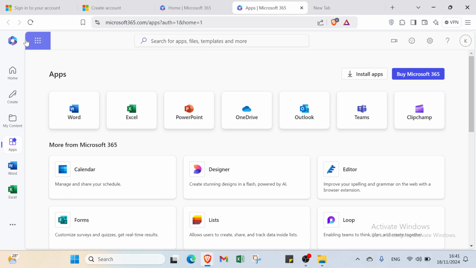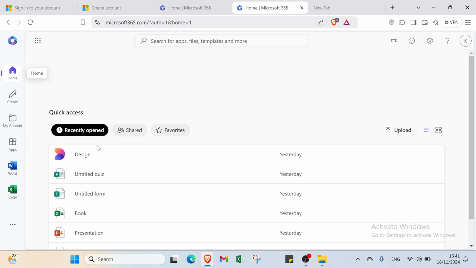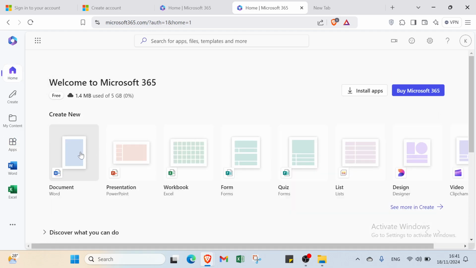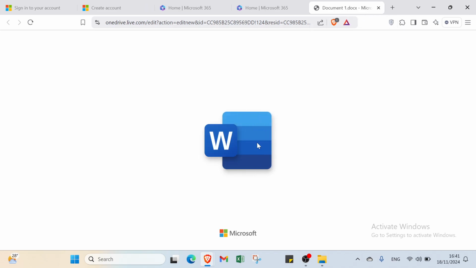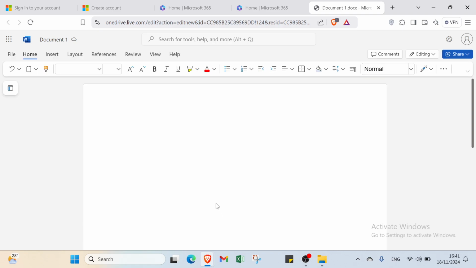Let's come back to the home page. Click on Home, and you'll find the option to create a new Word document. So let's start a Word document. It goes to another page, which is this one. Here we have Word from Microsoft. To get started, you just have to start typing, one word leads to another.